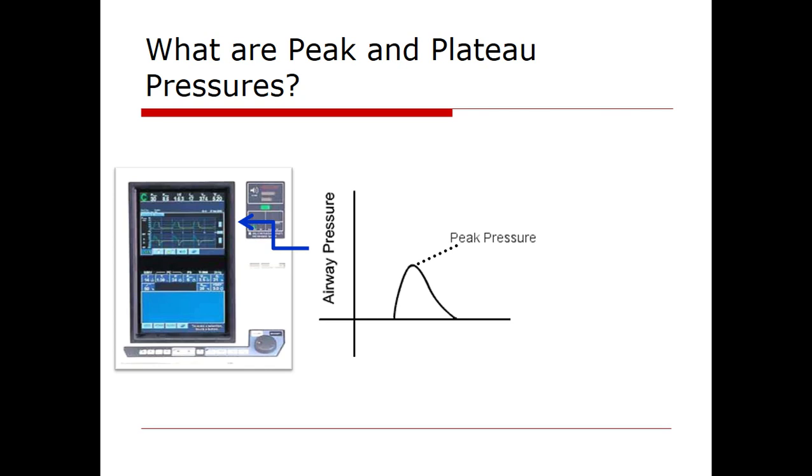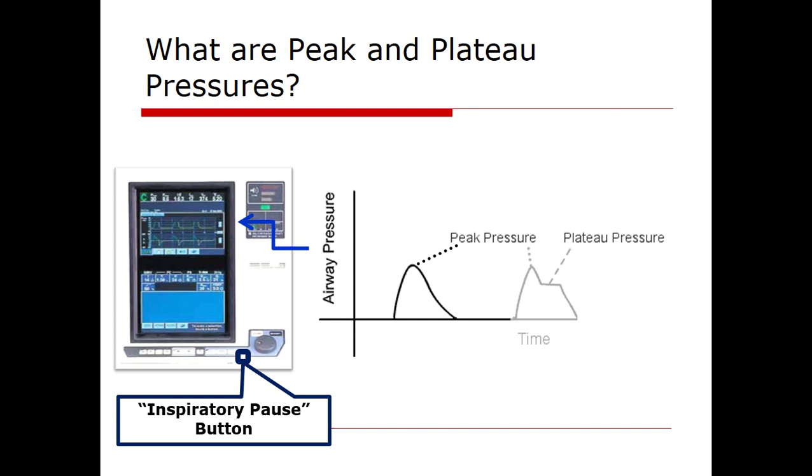So what are the peak and the plateau pressures? Well, at the top, the part of the ventilator that has the airway pressure versus time curve, you will see the breath go in with the pressure going up, and the breath comes out, the pressure goes down to whatever your peak level was. So it's easy to see what the peak pressure was. The peak pressure was the highest pressure.